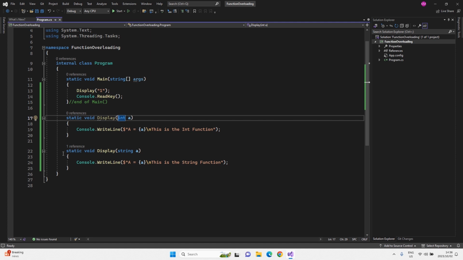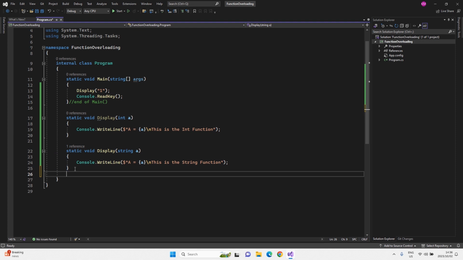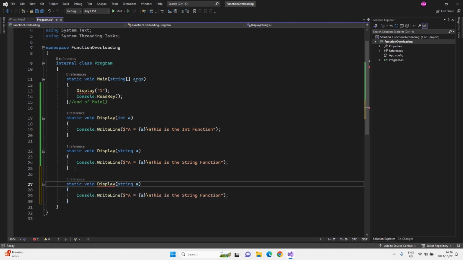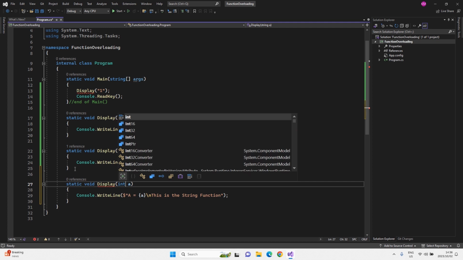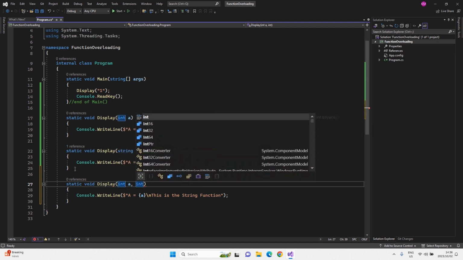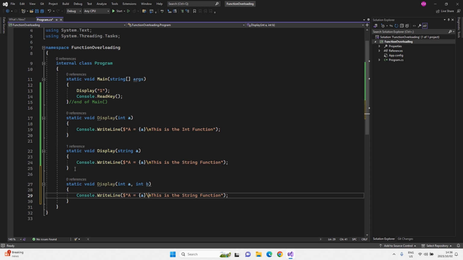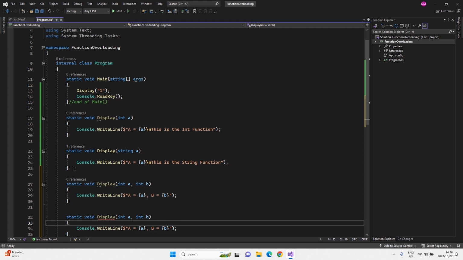This one takes in the parameter of integer, and this one takes in the parameter of a string. You can do this with a different number of parameters. For an example, I can write another display function that will take in two integers, A and B, and then we display B is equal to the value of B. And we can also give it another function that's going to take in 3 parameters.